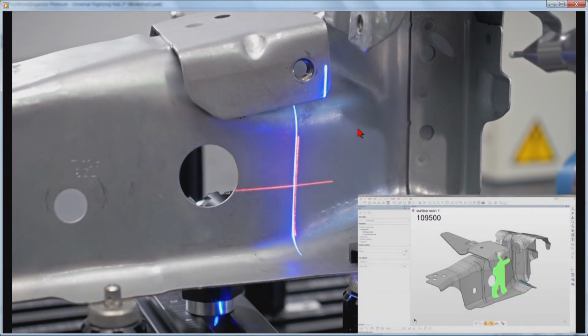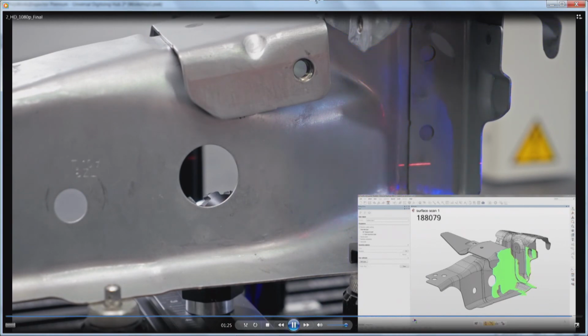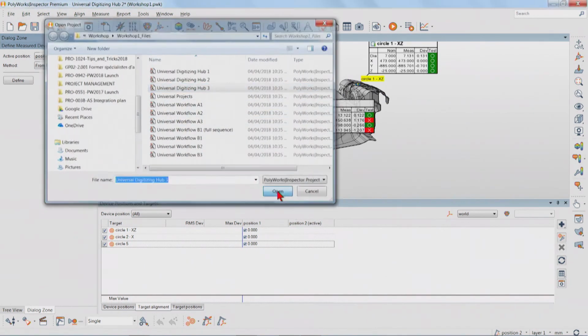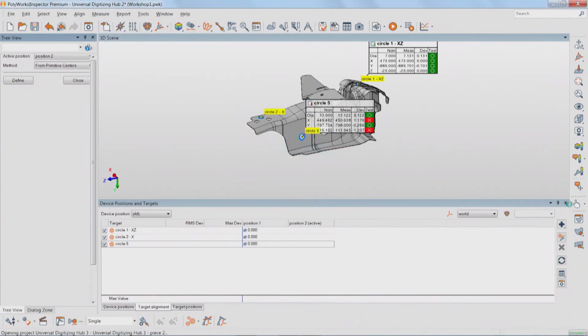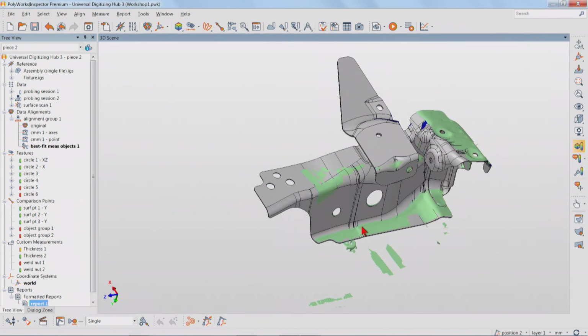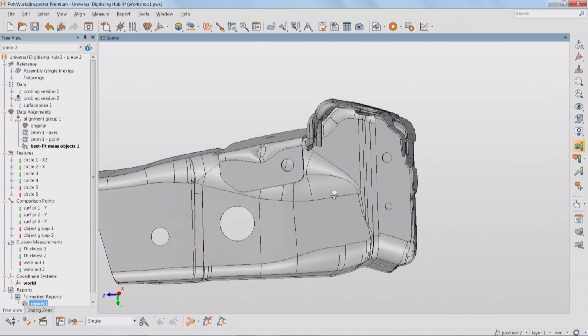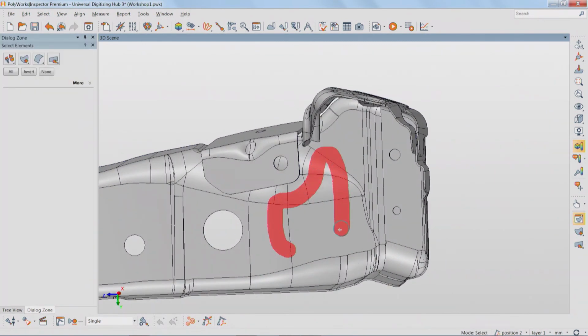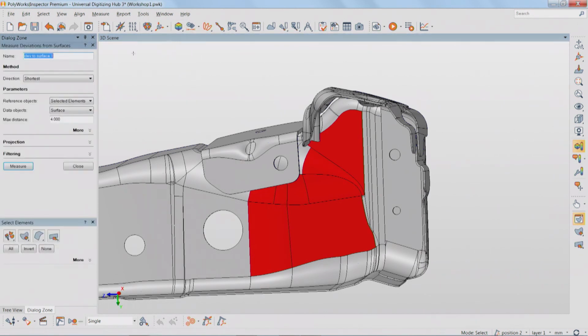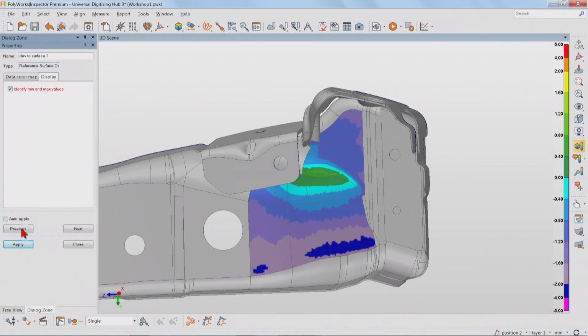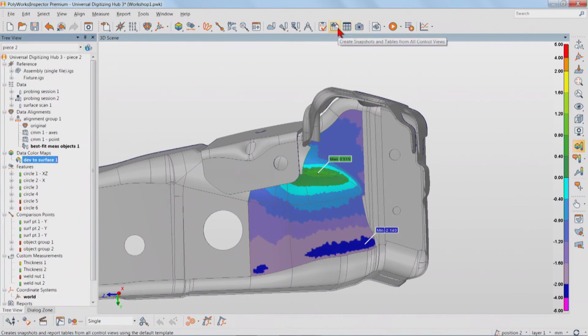So here we'll only see a couple of scan passes being done. And now if I take the project in which the scans were made, this is what it will look like. So you can see here there's a little bit more that has been scanned than what you saw in the video. But in the end, the only thing you have to do is make sure you select the area of interest on the CAD model, which is what I'm going to do right now. And I can simply perform my color map. And once this is obtained, I can go here, just make sure I display the min and max. And if I'm happy with this, I can take a snapshot.